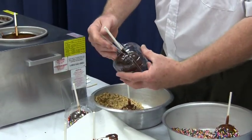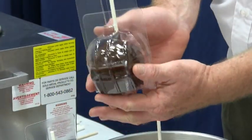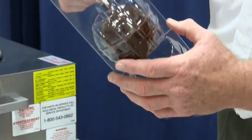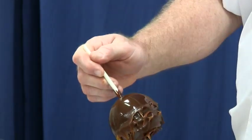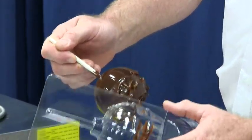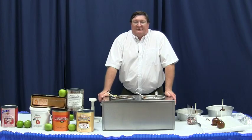shell, because what's going to happen is the caramel is going to stick all to the shell, and when the customer goes to pull it out, and he says, wow, that looks great, he's going to pull out a gooey mess. So please be sure that your apples are cold, the caramel is cooled down to where it doesn't stick. That's how we do caramel apples.